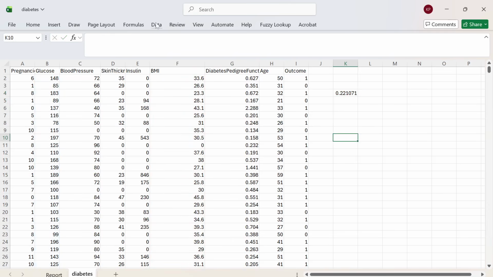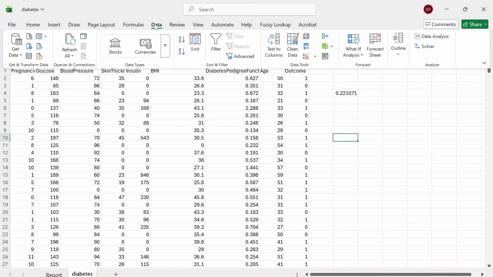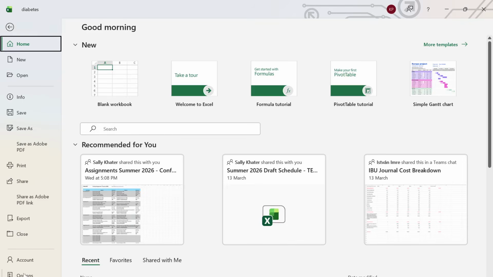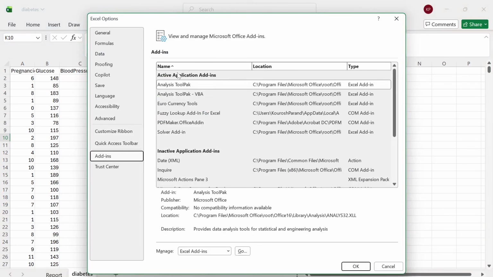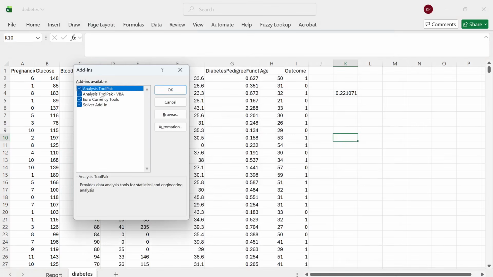The other method is using Data and Data Analysis. This package is very important. If you don't have this package, go to File, Options, select Add-ins, Analysis ToolPak, and after selecting Analysis ToolPak, hit Manage and select Analysis ToolPak, and I selected all of this, no problem.